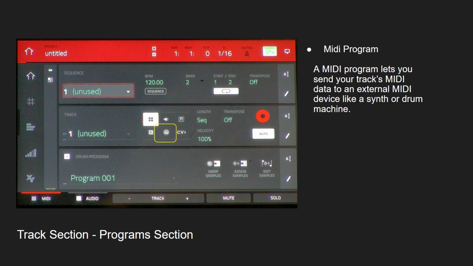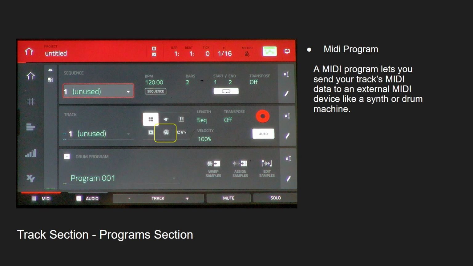You've got the MIDI program. This is very important when you want to connect hardware to your MPC via standalone or controller mode. You can hook up a Behringer Model D or a Juno X or a DeepMind 12 or TR-08 or a Sub Phatty or Integra setting. This is how they used to do it before we had plugins.